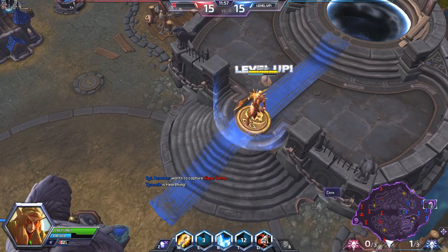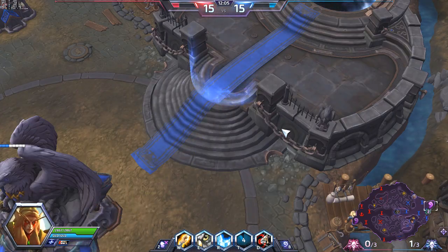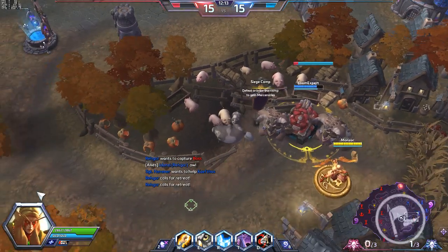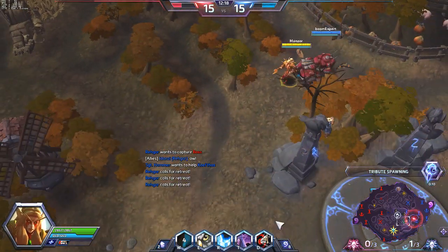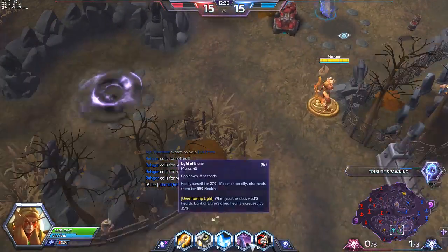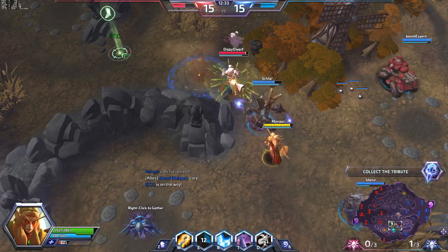I feel like most of this pressure we have now is only Sergeant Hammer's fault. It just shows you the difference of what one player can make in a team. I don't know why he didn't come. He's like, oh, it was spinned. Yeah, spinning is fine. Like insta pop him.